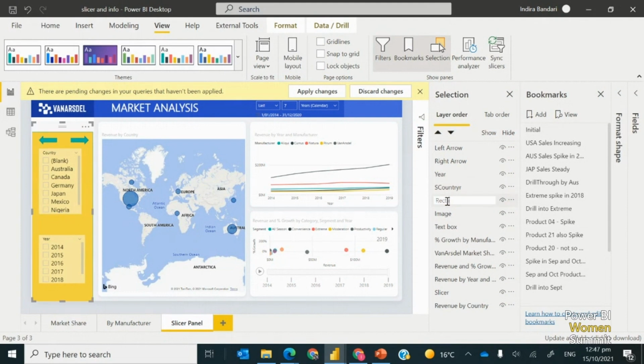So the way we can achieve the slicer panel is, first we need to group these visuals. So one, control click, and then shift will work.